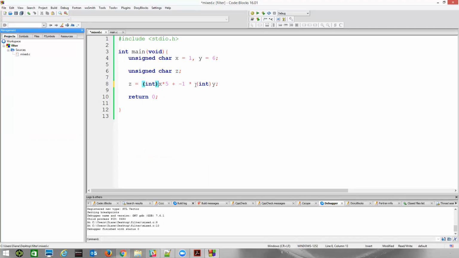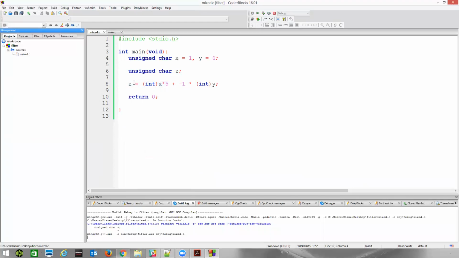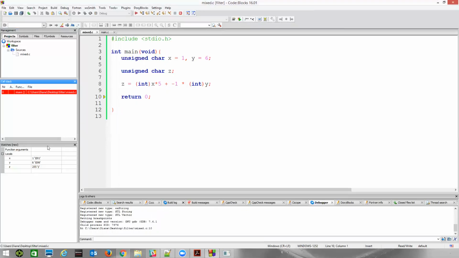Typecast y as an int. Right, now, what value do we get in z? We still get the 255. Why do we get the 255? Simply because we end up with a minus 1 out of this expression, which is still an integer, but it's assigned back to an unsigned number.